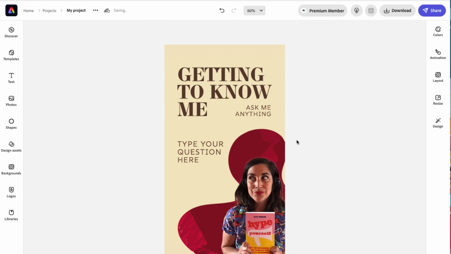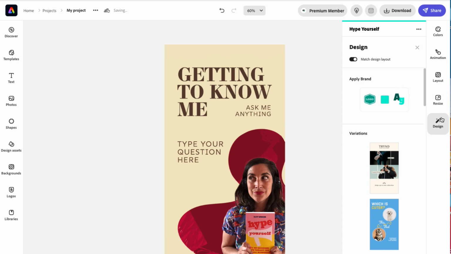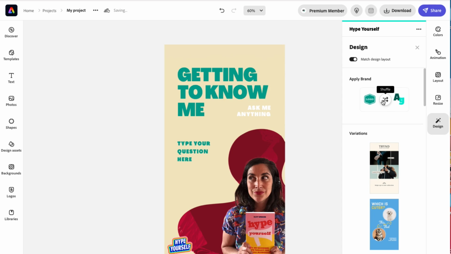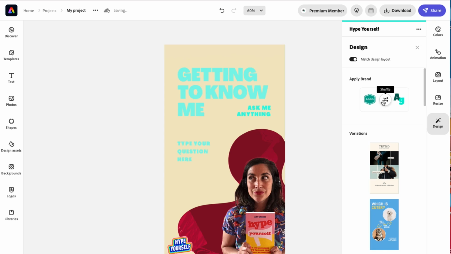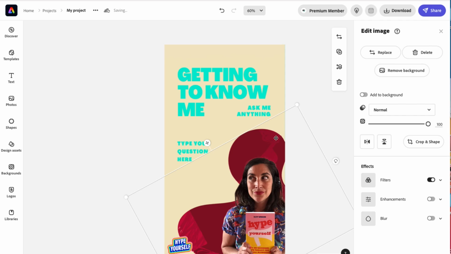And then I just wanted to show you how easy it is on the design. I'm going to go to the design side, and I'm just going to click apply my brand on the shuffle. And then look, voila, it's gone into my fonts, it's going into my colors. And so it's all sort of ready for me to use. I'm just going to give it a few more tries, and then just going to replace the colors on this one as well to match my brand too.